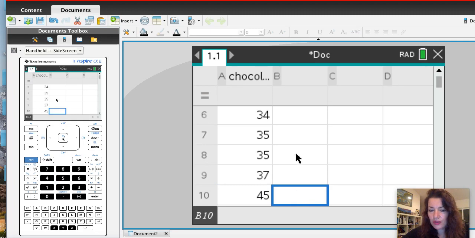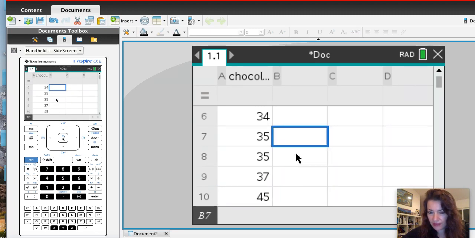Okay, after you have entered your list, so for now I've entered 10 items, you want to make sure you click anywhere outside the list. So you do not want to have your cell, for example, highlighted. You want to go anywhere outside, it doesn't matter where. So let's say you wanted to calculate the mean, the standard deviation, or the 5-number summary. Then you can easily calculate from your list. You can directly calculate it, and it will give you all your statistics on the spreadsheet itself. But I like to have it on a clean page.